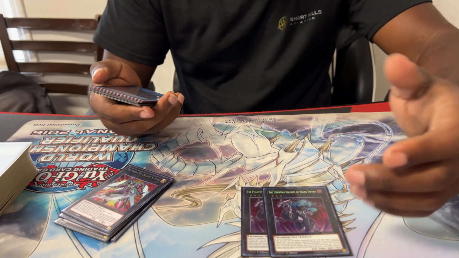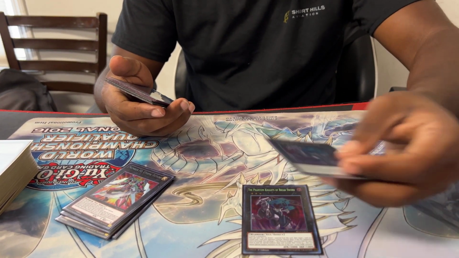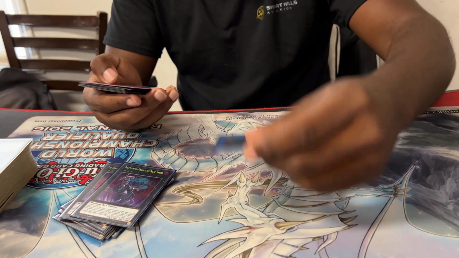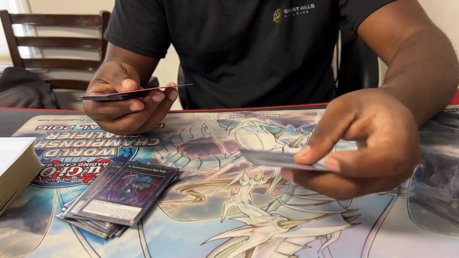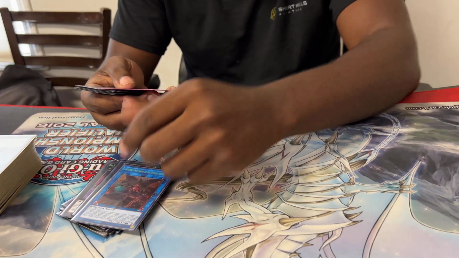Double Break Sword. This is important, especially when you're playing into boards. Break Sword can just bait out activations and stuff like that. Cherubini. Probably the most key card in the extra deck. Yeah. It gets your play started.